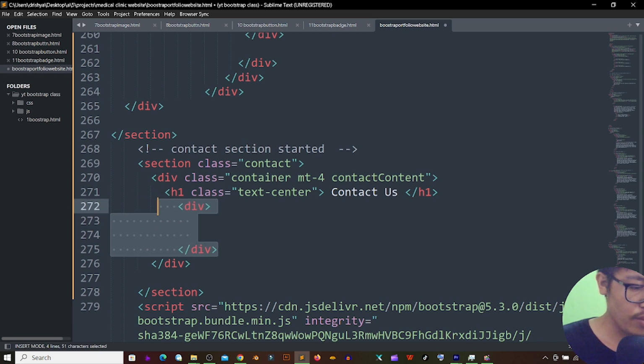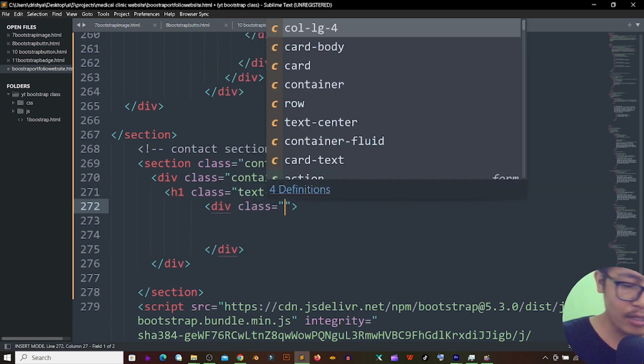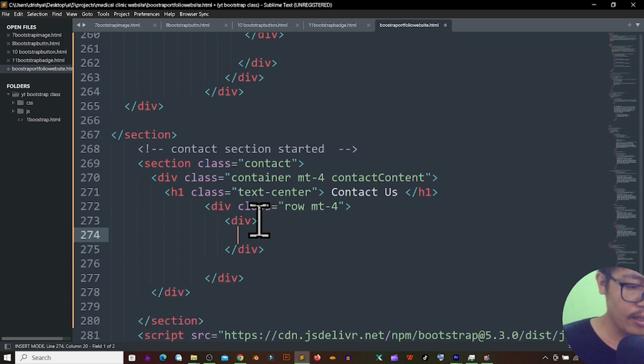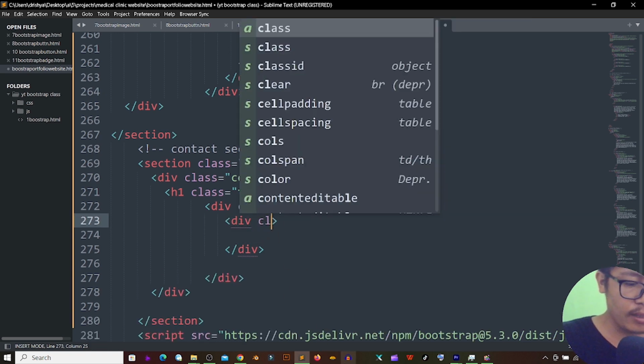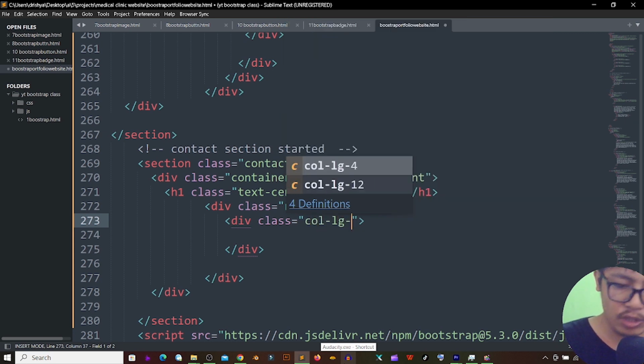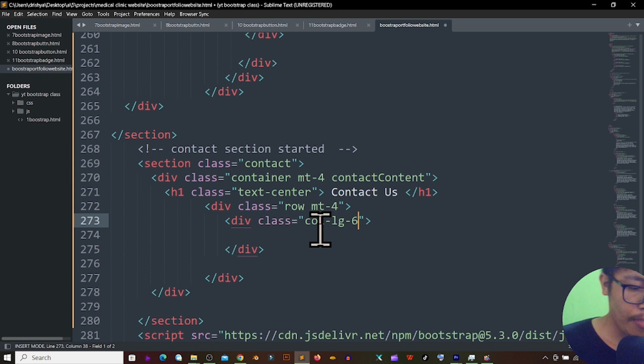For this one I'm just giving a few indentation also, and I'm creating a class. I'm giving a row and margin-top-4. After that I'm creating a div here, and the div class should be col-lg-6.